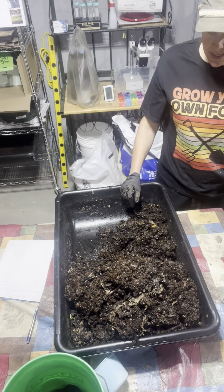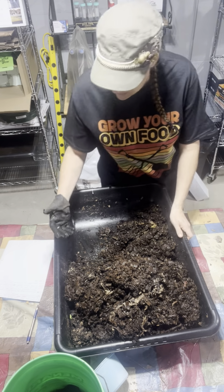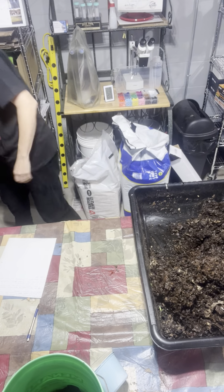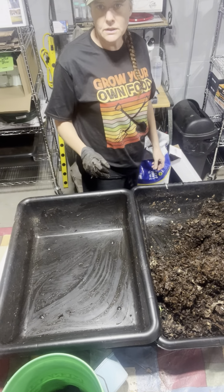I guess I'm going to go ahead. What did I do with my extra bin? I'm going to go ahead and shift them over to a new bin. We will put, I suppose, more leaves in the bottom.